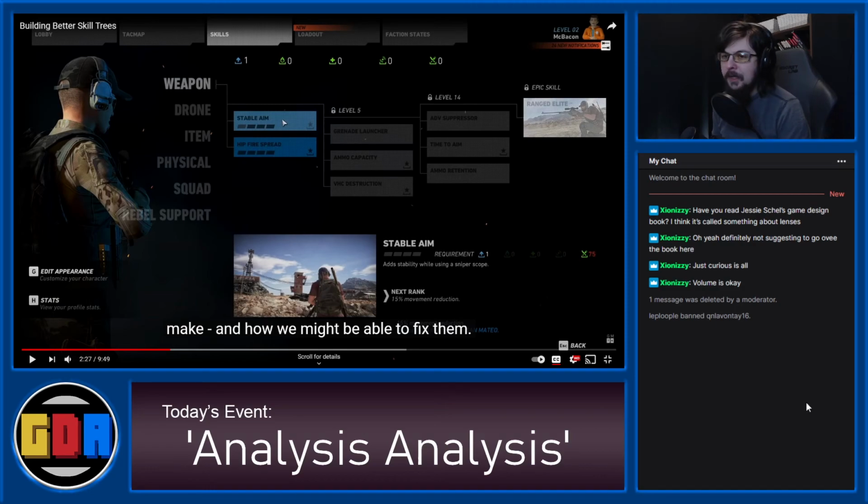So this framing of here's the common mistakes in skill trees, it's probably okay as supplemental information if you already are reasonably well versed in the concept of game design and how to build a vision and how to move forward. Having a few extra things to think about is probably a good thing.